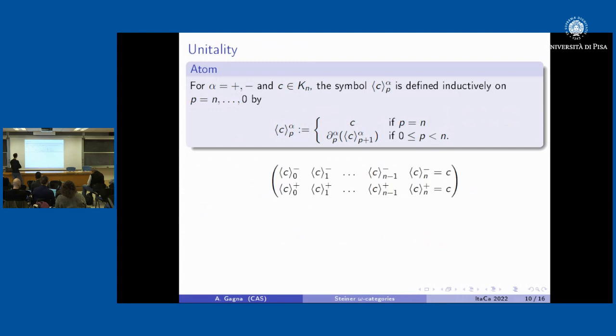Right, here's what I want to say. Okay, here is a mistake. This is supposed to be an element of Bn, an element of the basis. So if you have an element of the basis, here you're essentially describing it as a kind of cell. You have C, the n-cell. Then you have the source of C and the target of C. And then you can take the source of the source and the source of the target.